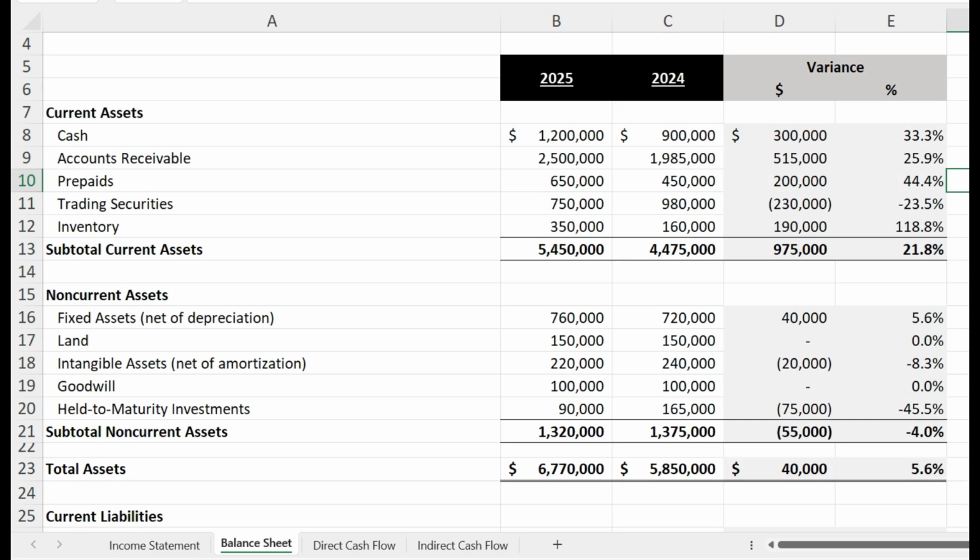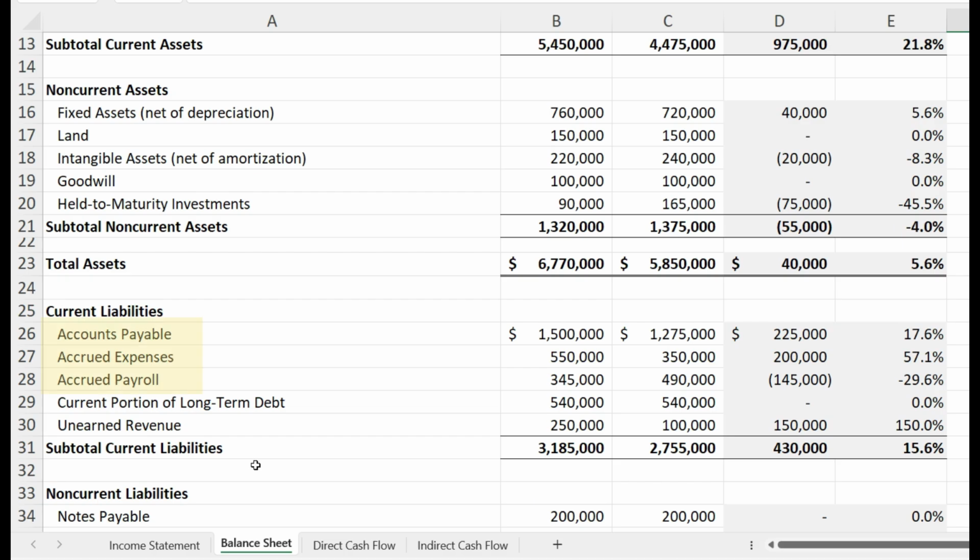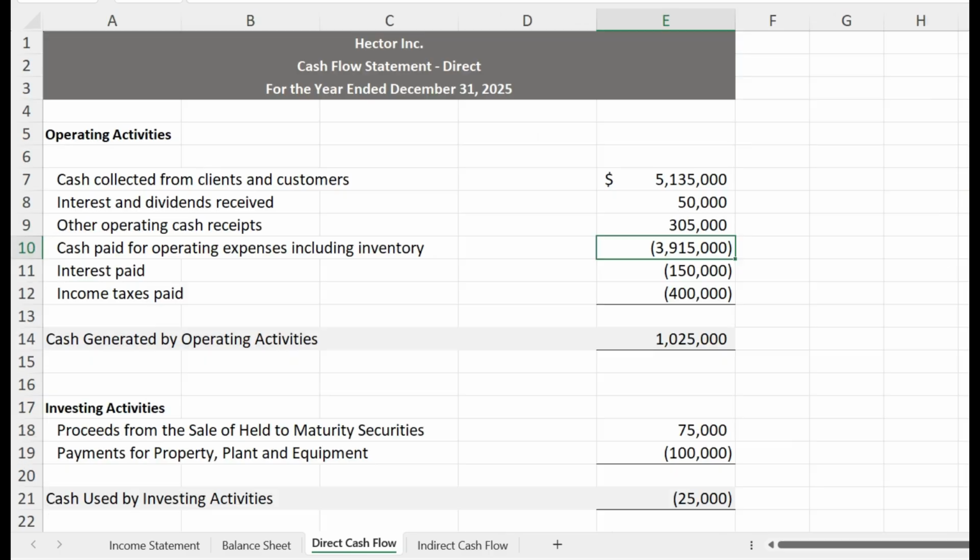And then since cost of goods sold is a byproduct of inventory, we're going to factor in inventory into our calculation as well to make sure we're factoring the full cash flow impact of buying inventory, and then also the cost of goods sold related to selling that inventory. Since this is GAAP-based accounting and we have accruals for expenses, we also need to factor that into operating expenses to get our full cash flow number. We're not looking at it from the income statement standpoint of how much we incurred of an expense in a given year. We want to know how much cash we spent in that given year, which means we need to factor in the change in our accruals year over year to get our full cash flow impact of operating expenses.